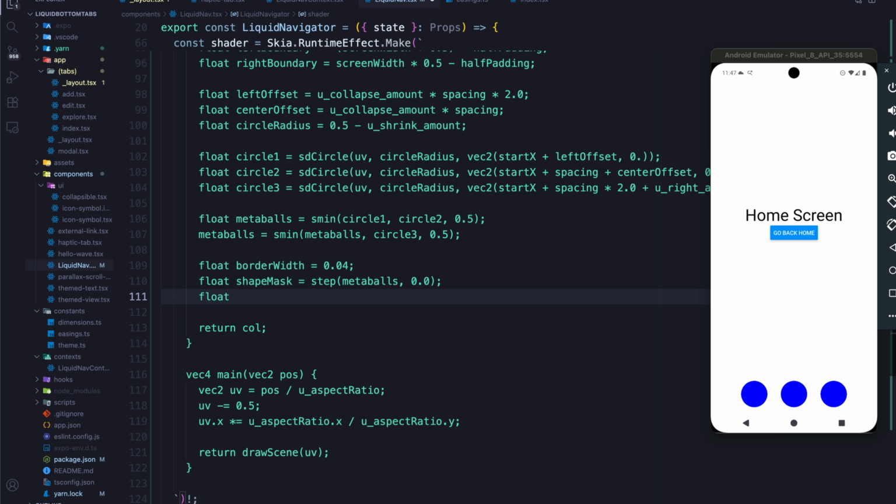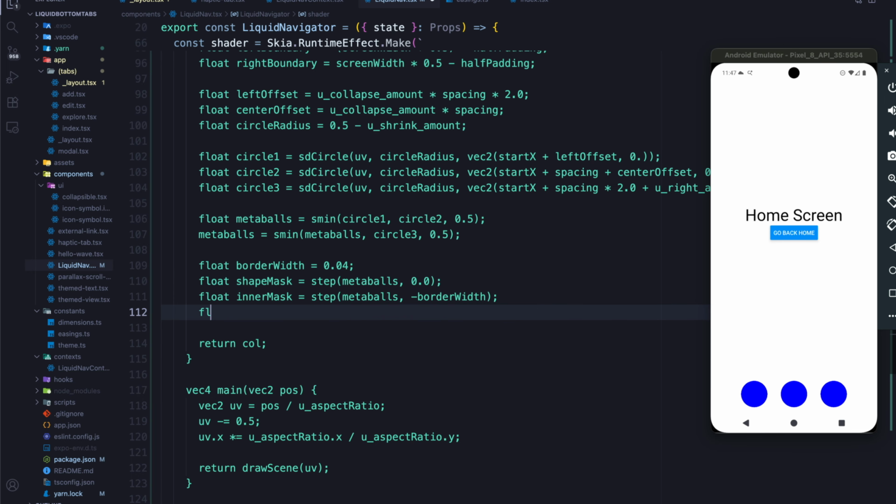After that, I'm going to create an inner mask. This time, we're going to do the step with the metaballs, but we are going to pass in the negative border width. So that'll give us the mask that we need in order to make the final comparison.